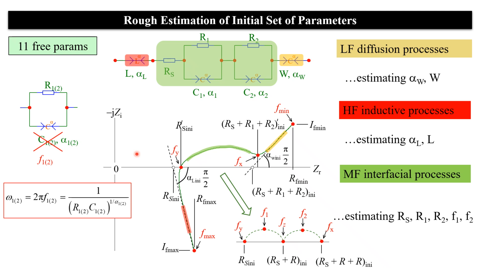What I forgot to mention is that this is based on a conversion of parameter sets C alpha to parameter sets F alpha, where F is the characteristic frequency of the given CPE. The reason for this is that it is simpler to obtain these frequencies from the Nyquist curve. There are simple relations that enable us to compute F1 and F2 using only Fx and Fy. This relation is not mentioned here, but it is again in the proceedings. And also there is a strong physical interpretation for these frequencies.